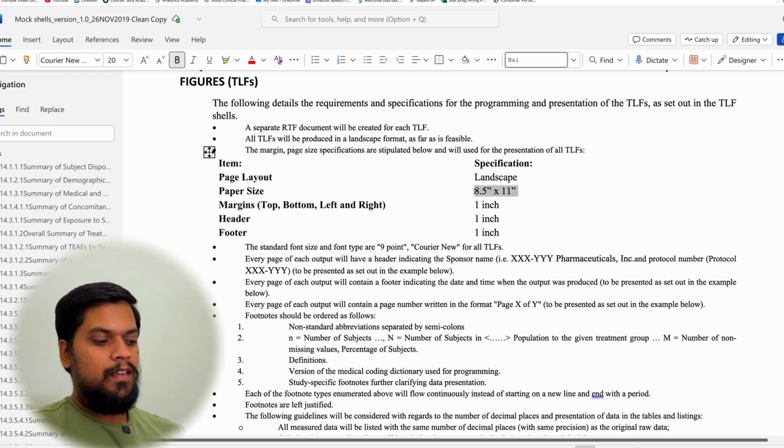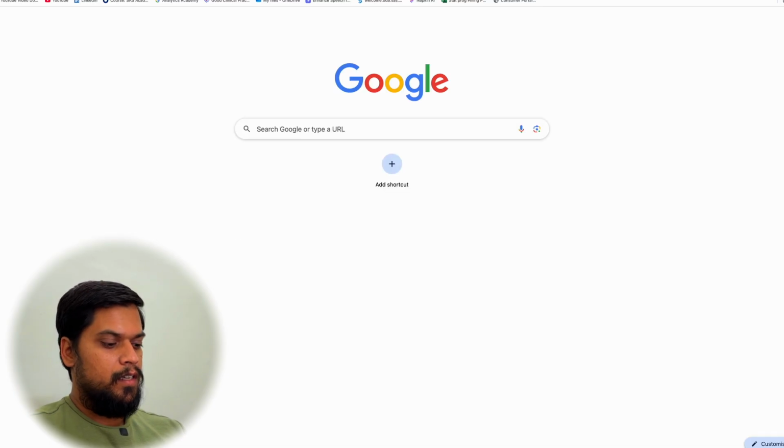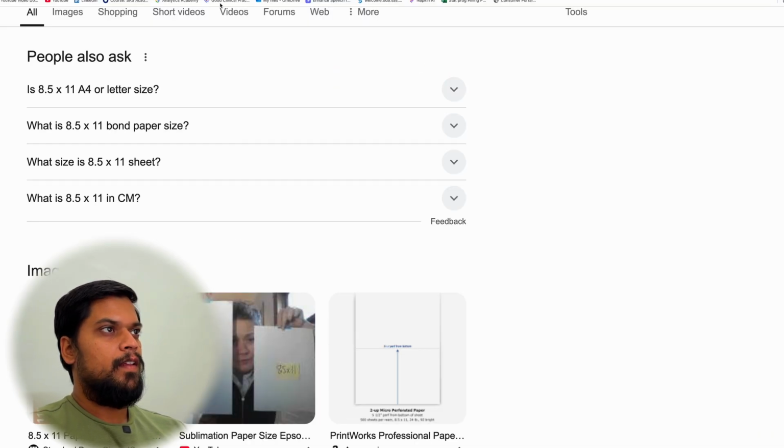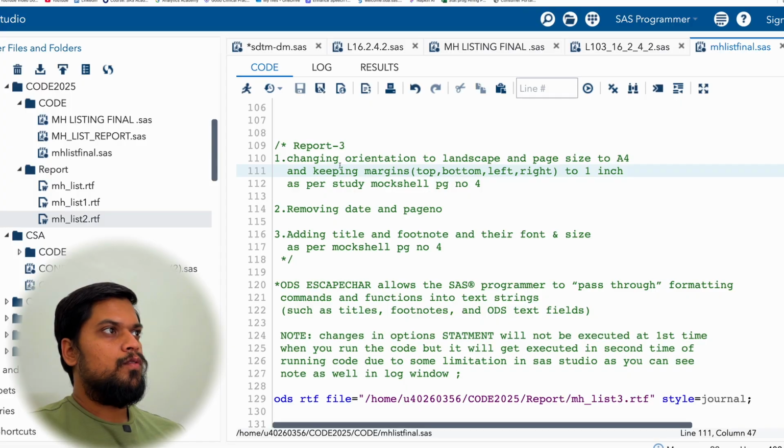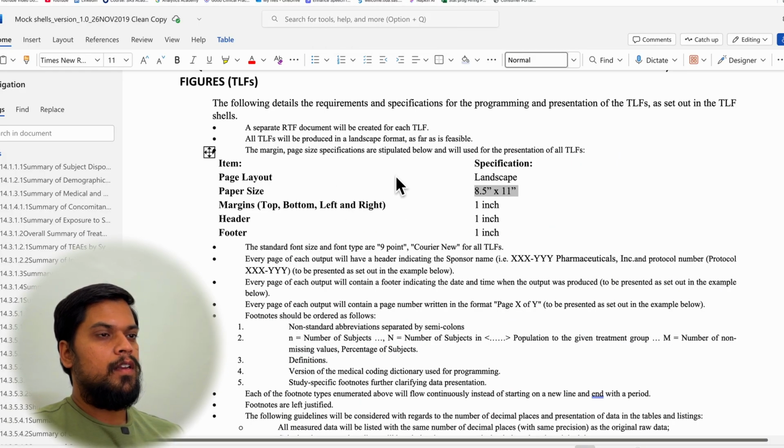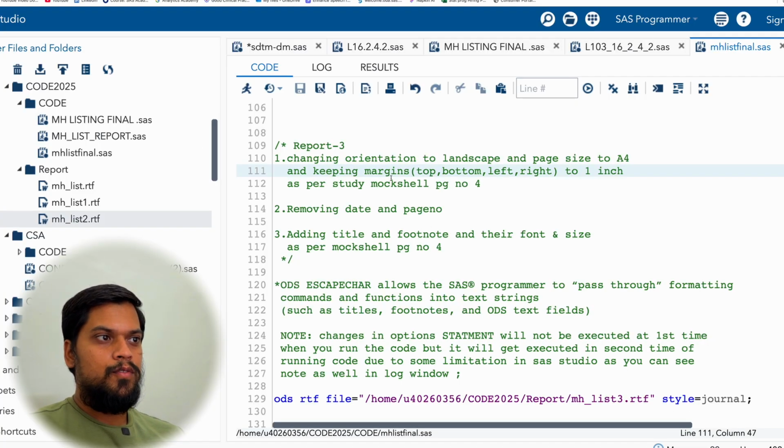This is nothing but the same size mentioned in the code as A4. You can also see the margin for top, bottom, left, right should be 1 inch, and for header and footer should also be 1 inch. This thing you're going to do.